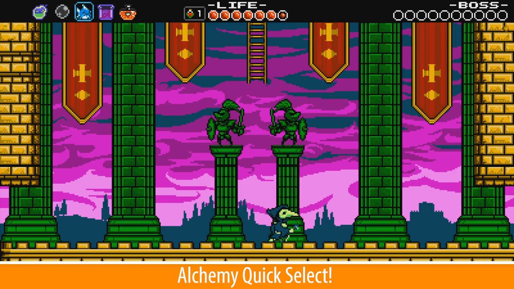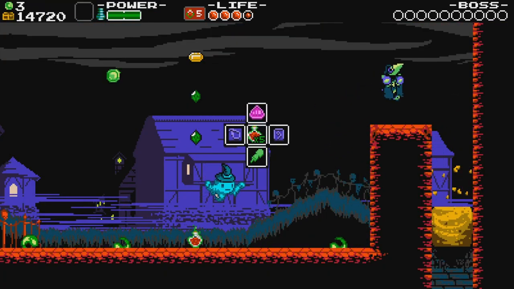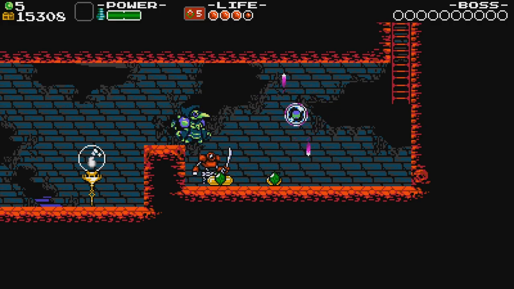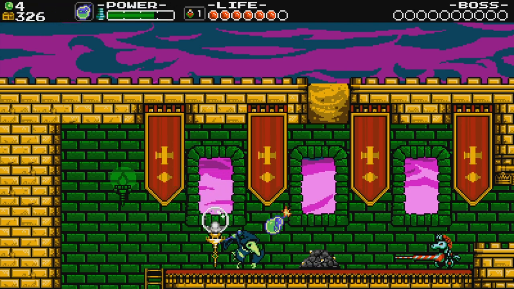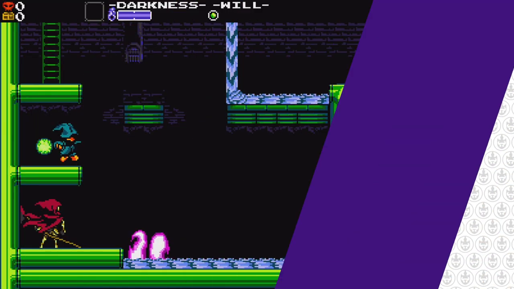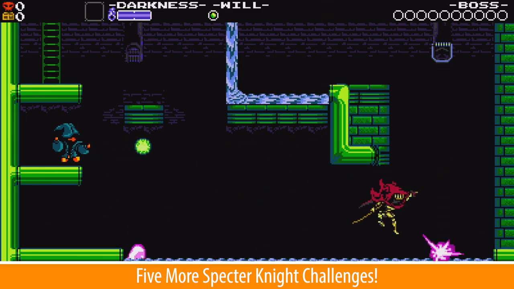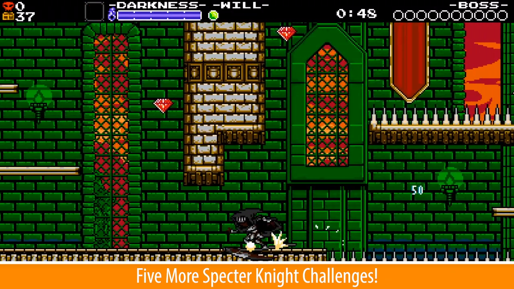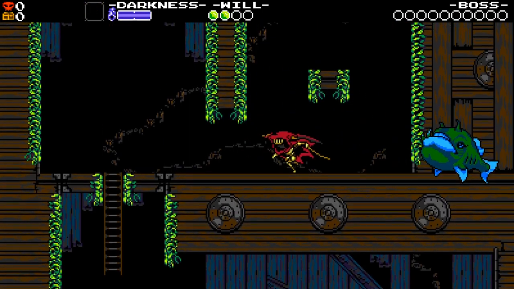New to Plague of Shadows is Alchemy Quick Select. Change up your bombs and arcana with this convenient new menu, allowing you to experiment with explosives freely, just like the mad alchemist himself. In Spectre of Torment, we've added 5 new platforming challenges to Challenge Mode. These are not for the faint of heart, and require significant command over Spectre Knight's iconic move, the Dash Slash.